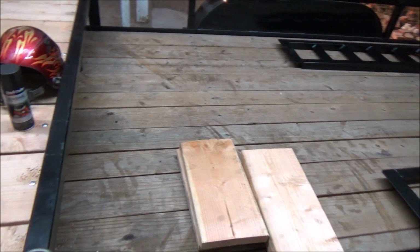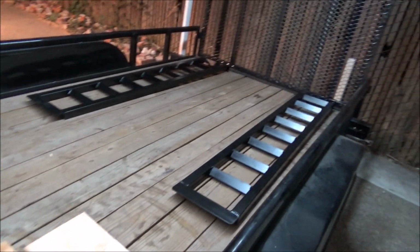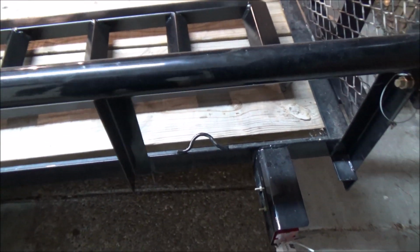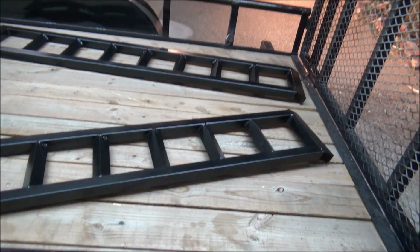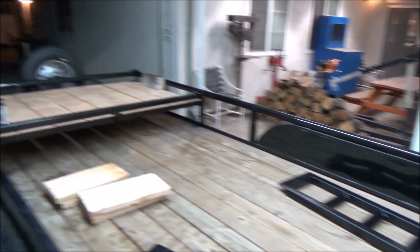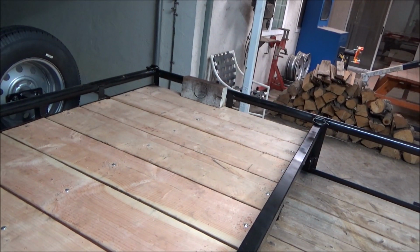Yeah, about all I have left to do to it is there's 8 D-rings I'm going to weld on here. 4 up here and then 4 down in the bottom area, because these trailers always come with these tiny little tie downs on them, which are no good. It's all finished. I just got to paint those 2 D-rings back there when they go off, and that's it. So now I can put those ramps down and drive the 4-wheeler right up here.